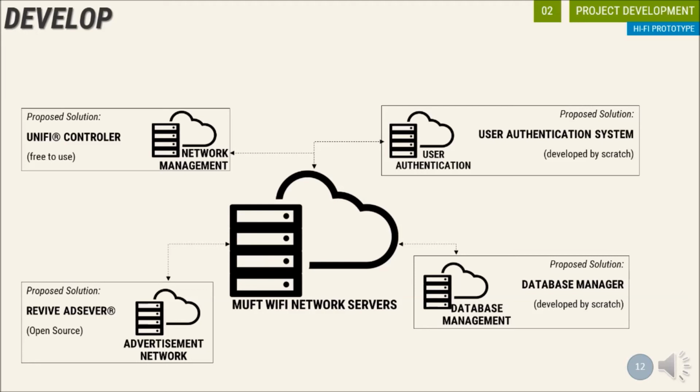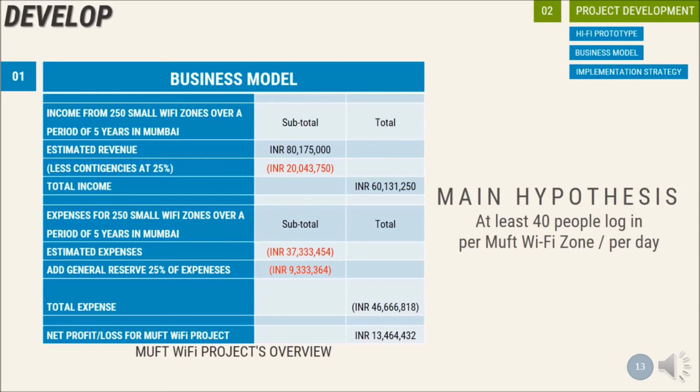Now that we had a functional prototype, we wanted to see if this was an actual sustainable solution. So we designed a business model to enable 250 Wi-Fi zones in Mumbai over a period of 5 years. However, among various costs, one of the key hypotheses made here is that each Wi-Fi zone should have at least 40 logins per day. With lesser logins, there would be far too little digital inventory to be generated to sustain these Wi-Fi zones. So we needed at least 40 logins per day, but not more than 100 as that would disturb the quality of services.